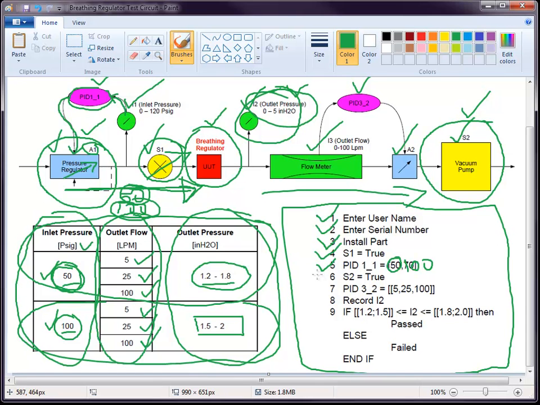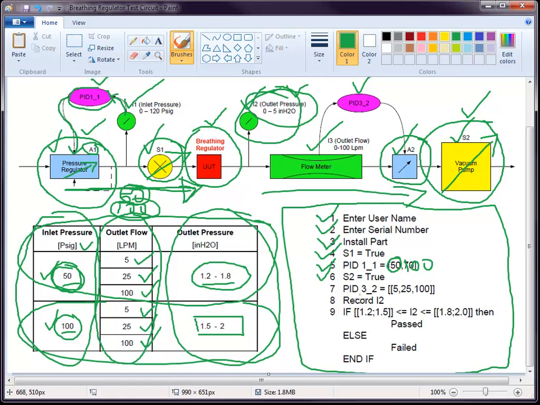The next step is turning on the vacuum pump. So S2 equals true. We're going to turn the vacuum pump on. And you'll notice that there's a proportional valve between the outlet pressure and the vacuum pump.